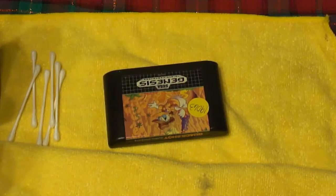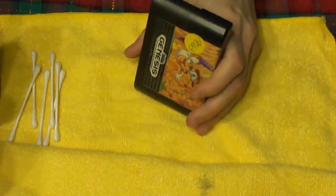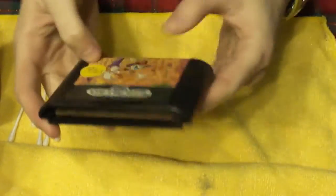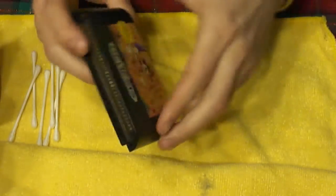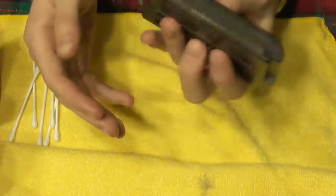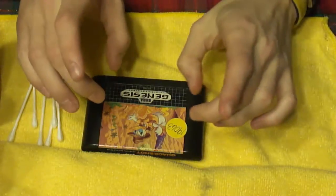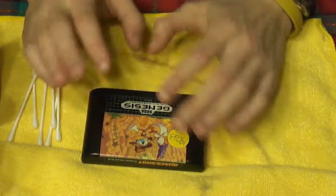Alright, so I did a little research, and I found that you can use the same technique that I use for the NES for the Sega Genesis game. So this game, Quackshot, has been giving me a lot of problems. It'll play, but then eventually it'll just stop and not work. I looked inside here, and you probably can't see it, so I'm not going to show you. There is quite a bit of dirt in there, because it was a game that was used at a video rental store.